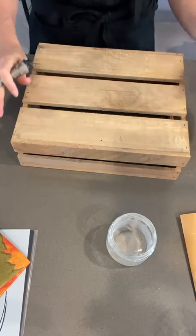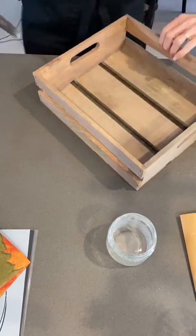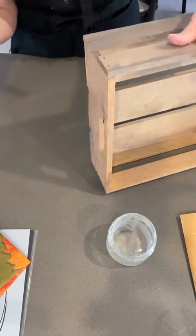Marty says, do you ever use the ironing method for decoupaging? I haven't actually, and I have seen people do that, but I haven't tried that one myself. I just do kind of a rustic version.